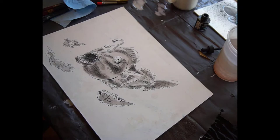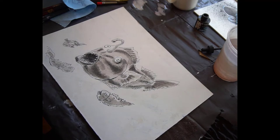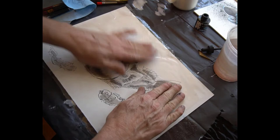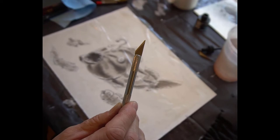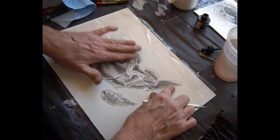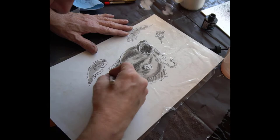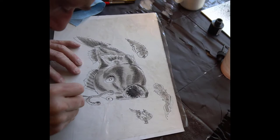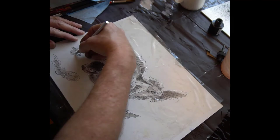Now to the fun part. We're using here frisket paper. Frisket paper has one side that is sticky and one side that's not — it's a piece of plastic. It's traditionally used by airbrush artists. What you do is you create masks with it. Lay it down from the center out to get no bubbles. In this case, this is an older piece that was already kind of wrinkly. Exacto knife — sharp is best for this activity — and you want to cut around to make the mask. I like to think of this cutting as a drawing thing, with the same kind of awareness that you have when you're making a drawing — that sort of aliveness and alertness, as opposed to simply a tracing activity.